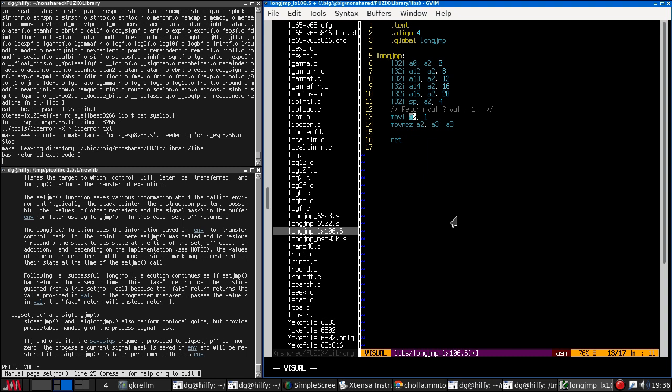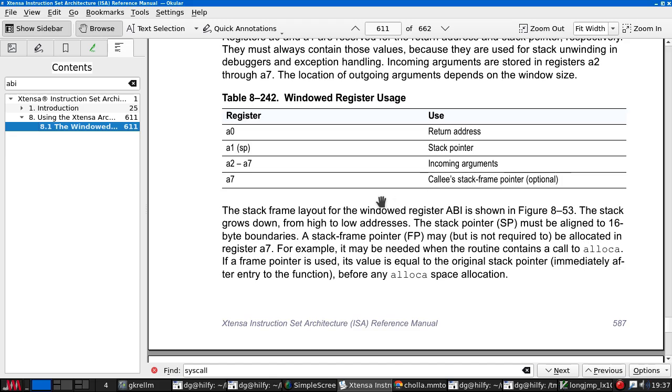We load. That's quite cunning. So on entry, A3 contains the value. So we load 1 into A2, which is the return value, which is the backup return value. And then a move into A2. Oh, that's a neat instruction. So move A3 into A2 if A3 is not equal to 0. Let me double check that.